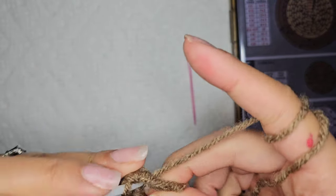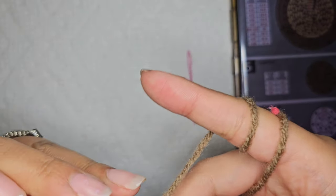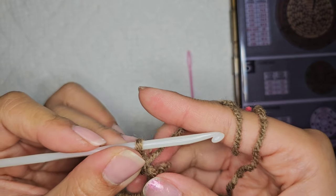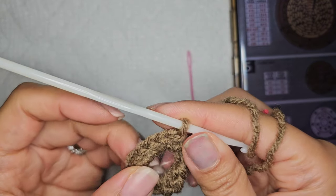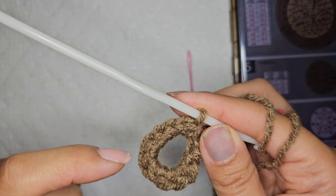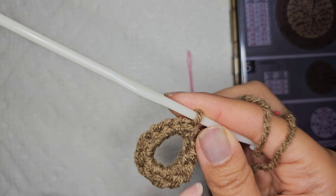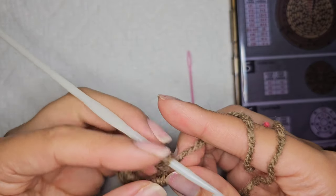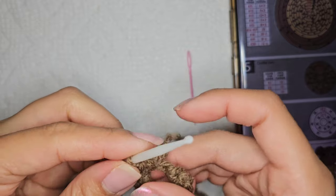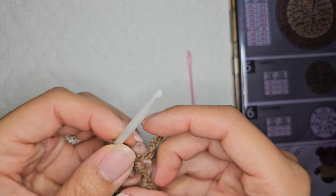1, 2, 3, 4, 5, 6, 7, 8. So now that I've completed 10 stitches, and you can count back to make sure, 1, 2, 3, 4, 5, 6, 7, 8, 9, 10. Okay, so this is going to be a little more difficult than it was in the second video and the first video.